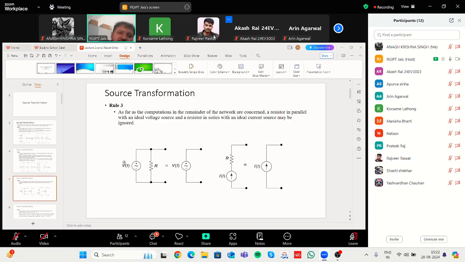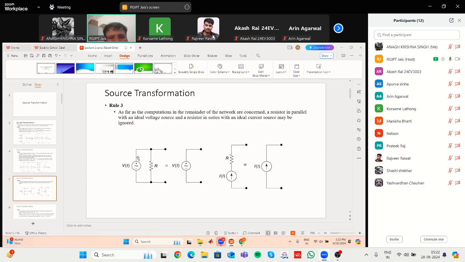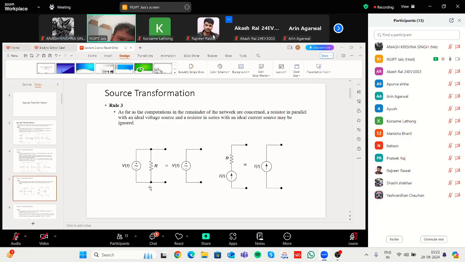Because what is the concept of an ideal voltage source? An ideal voltage source will always try to maintain that amount of voltage V. Let us say this is V. Forget about T. T will come later when we discuss AC circuits or AC sources. Here, consider it as V. It is a DC battery. Its aim is to maintain these V volts across its two terminals.